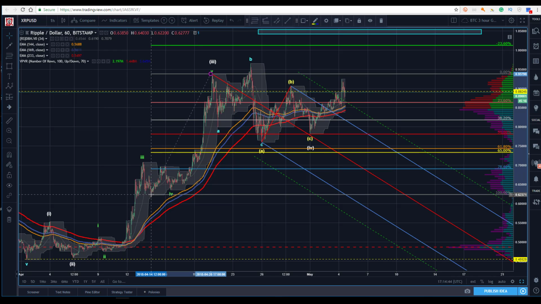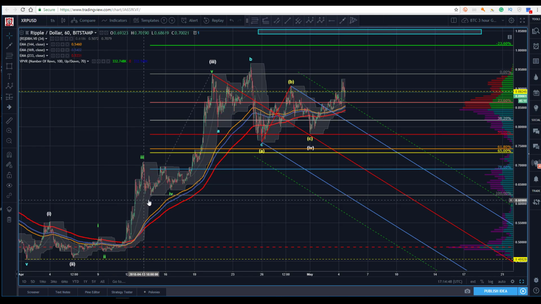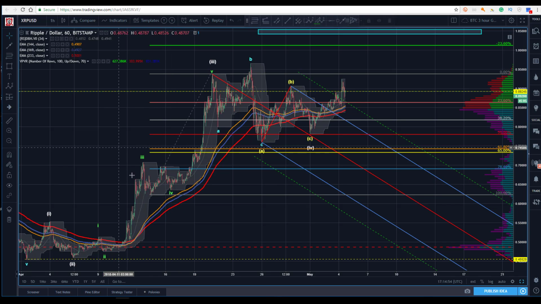So remember, an algo isn't worried about whether I've got an A, B, C, and a truncated C. It's just looking for the lowest pivot. What's the last low before we move higher? And this is a higher low. So if I work from the absolute low here, look at this confluence that I get right here. So I get almost technical perfection, right? I get an absolute tap of the 50, just what are we, 2 ticks away from the median line, and then I get that rip. Interesting, right?